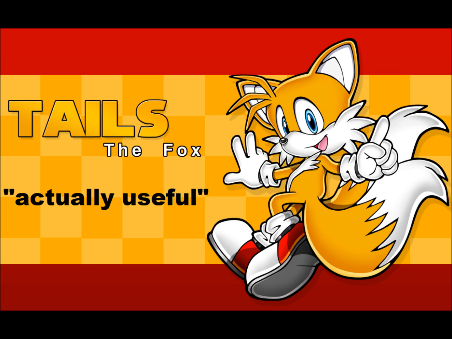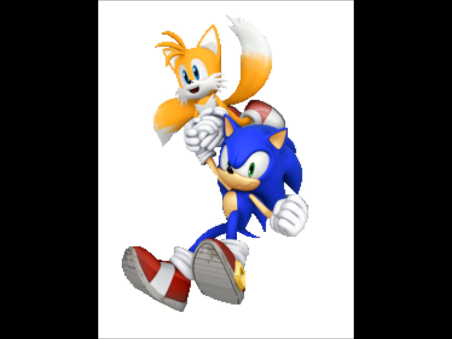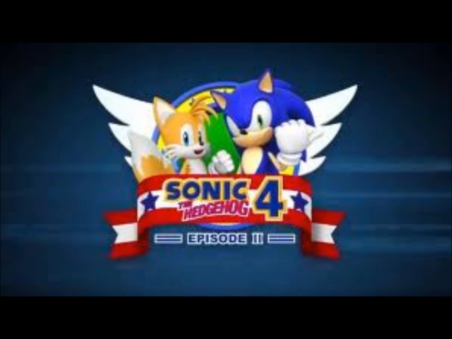Tails is actually useful, as the game introduces new tag actions. First, you've got the trademark helicopter move, where Tails flies and gives Sonic a lift. It can be activated any time to search for shortcuts or to save yourself mid-plummet. Now that's handy. The other move has them rolling about on the ground together, insert gay joke here, good for knocking down walls and baddies.